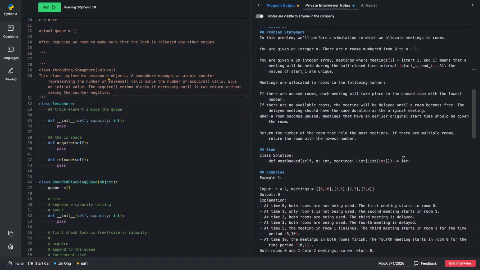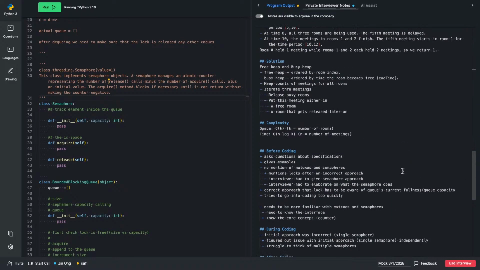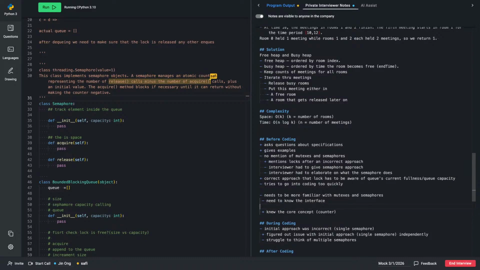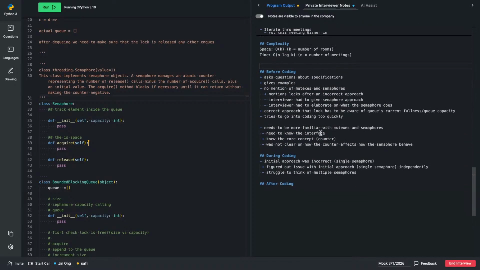Okay, I get it. So if we initialize it with capacity, because it uses the release calls minus the number of acquire calls, it will never give a lock if you are going out of capacity, if I'm understanding it correctly.